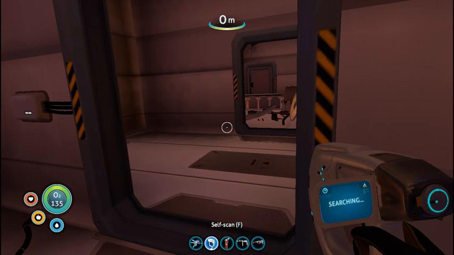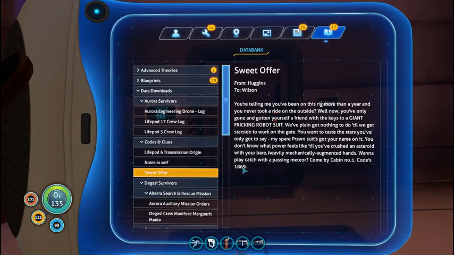What was the code to cabin one? 1869. There we go. Boop. New blueprint acquired. Okay, now we have to do something about better. Ooh, double bed, so I can sleep with me and myself. New blueprint acquired.